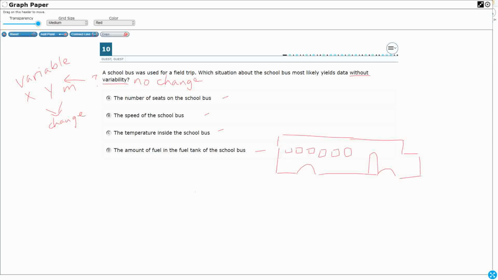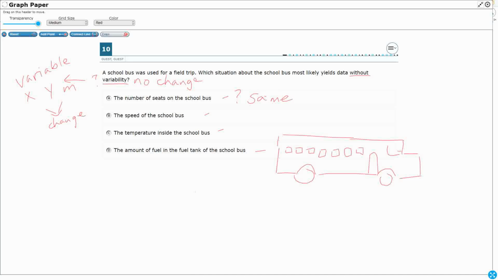You're not adding and removing seats every time that you are driving. So I could definitely see this being something that doesn't change. The number of seats is going to stay the same. The number of students on the bus will change.